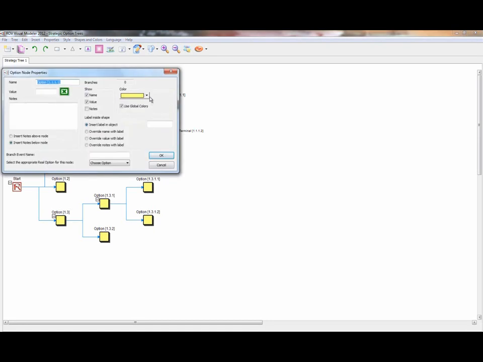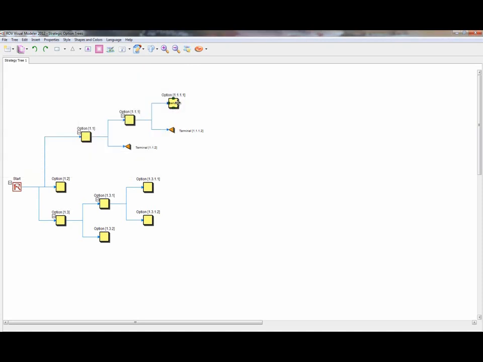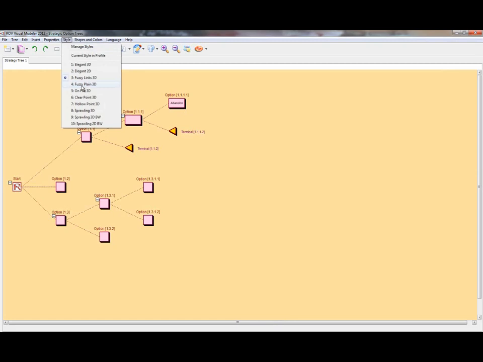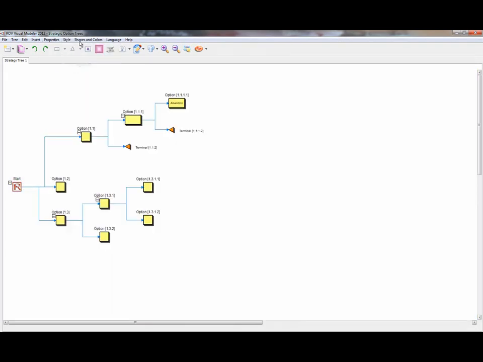I can double click on this, change the colors of the tree, add the names, the notes, the values, things that you've seen previously, or give it a type of option. For example, this is an option to abandon. Let's say we'll click abandon on here, and you can see that the name is written inside of that node. So you can resize those nodes as appropriate, move them around, copy, paste, change the styles that you saw previously in the decision tree piece, manage your own style, create your own style, change the colors and shapes on your option nodes, on your terminal nodes, on your text nodes.